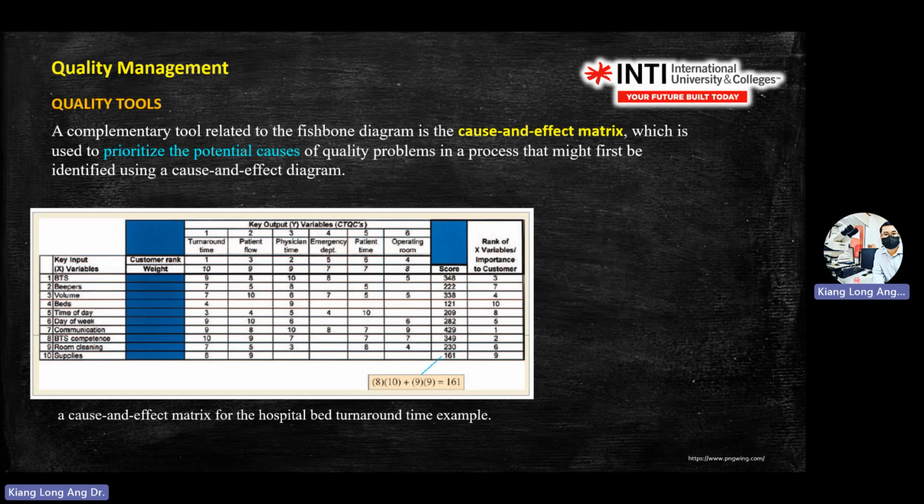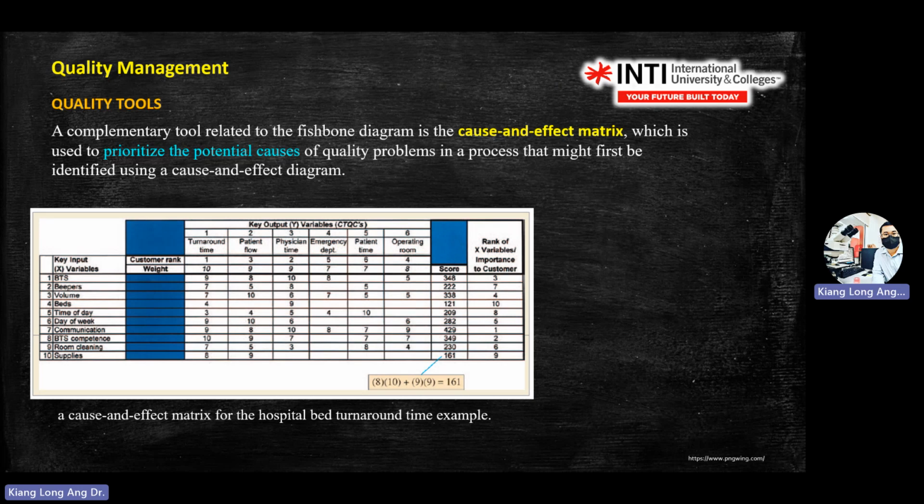Okay, next, from the fishbone, for example, we will build a table. There's a scientific way of doing it. I won't test you on this, all right? But at least you should know there's a way of doing a fishbone diagram. In this case, you draw a table and you can use Excel and so on.